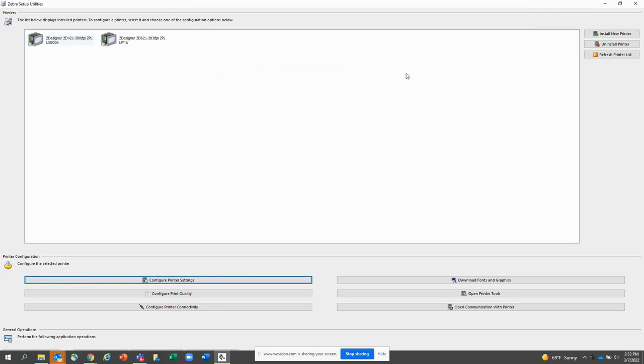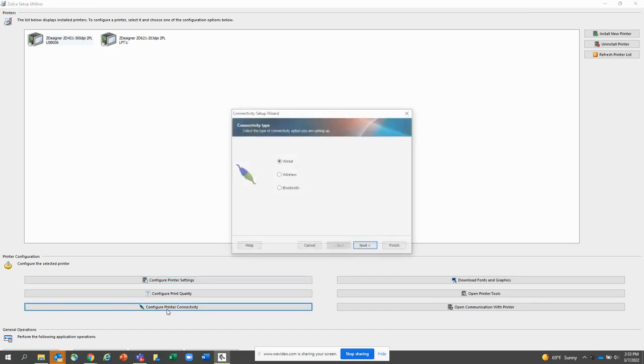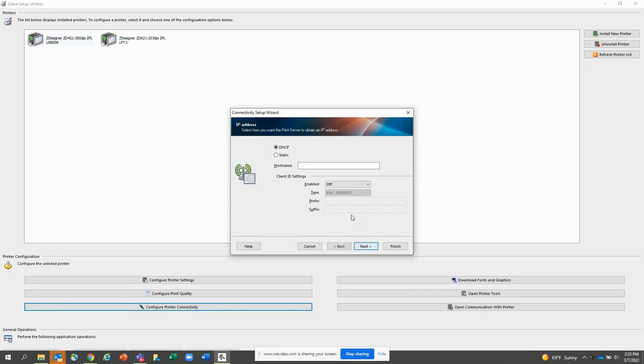Now say you want to adjust the connectivity options on your printer. So you can go here to configure printer. You can go in here and I'm going to do wireless, and I am set for DHCP. Going to leave that on. My host name, I'm going to put that in. I'm going to leave the rest of it as is. Going to go here. I'm going to leave my access point at 2.4 gigahertz, 5 gigahertz.